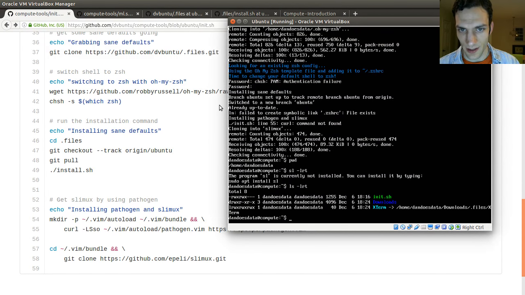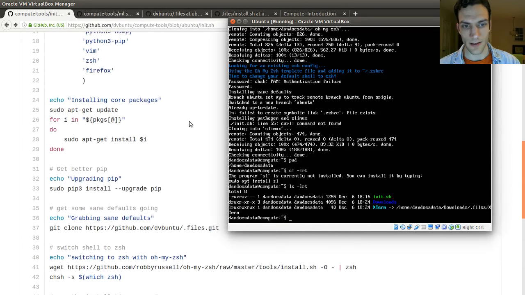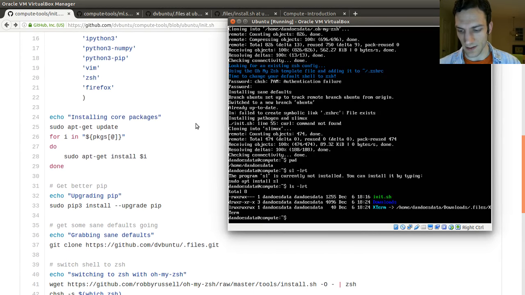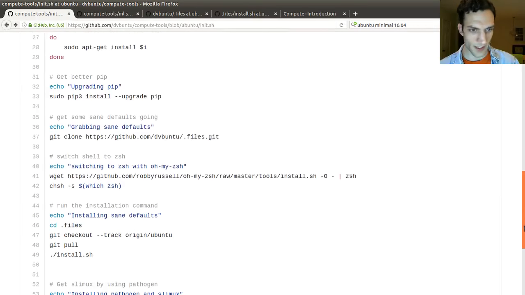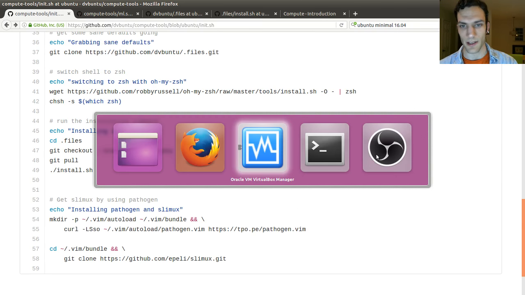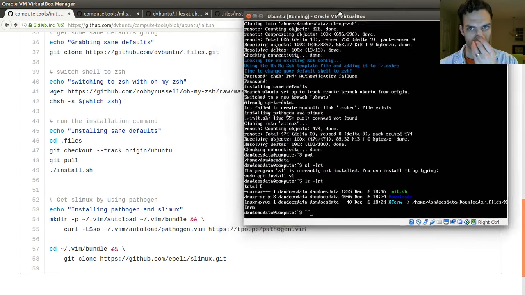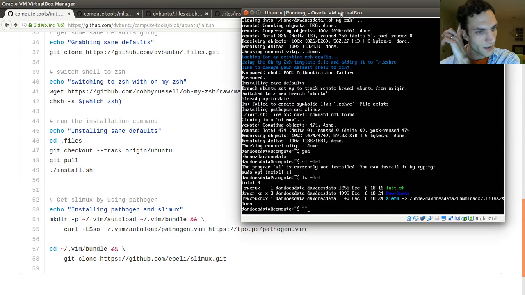So if you come over here, cloning into Slimux. So I had Slimux. Where does Slimux get installed? No Emacs? No, I'm a Vim user, and this whole setup uses Slimux, which is a Vim plugin. Emacs actually has a similar kind of mode, I believe, but I'd have to learn Emacs if I wanted to try that mode.